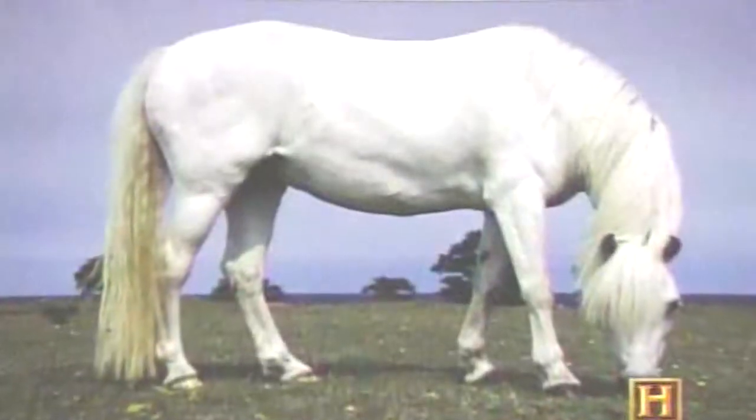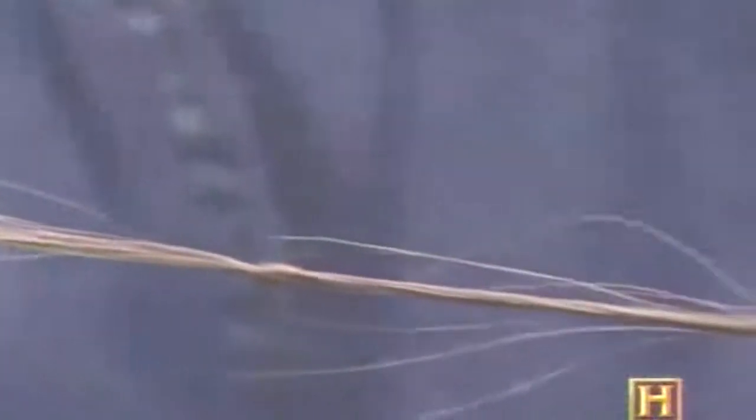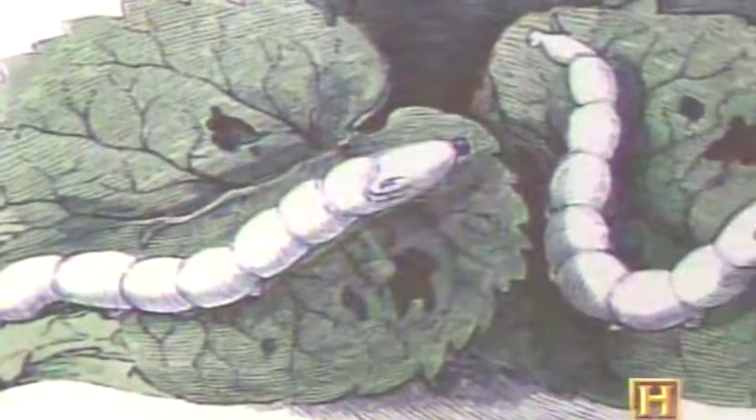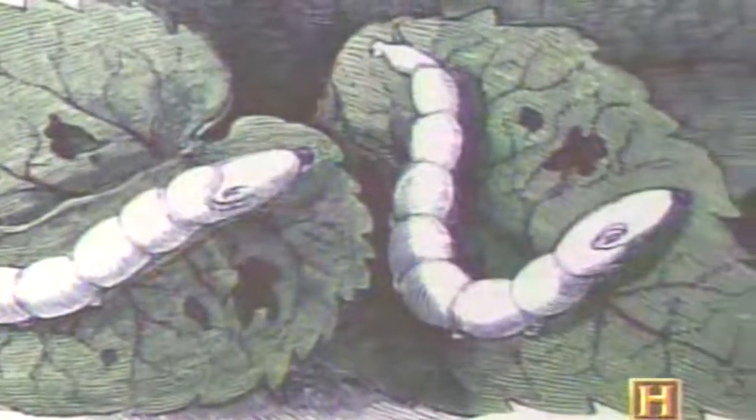For centuries, men and women continued to fish with line tied to the tip of the rod. Horsehair had become the material of choice for most fishing line. The big drawback was that to make a line of any length, the hairs had to be knotted together. Around the 7th century B.C., the Chinese came up with a better line made from silkworms. The advantage of using silk lines is they have a high tensile strength and were probably one long strand. The quality of lines was vastly improved with the invention of looms and weaving machines.